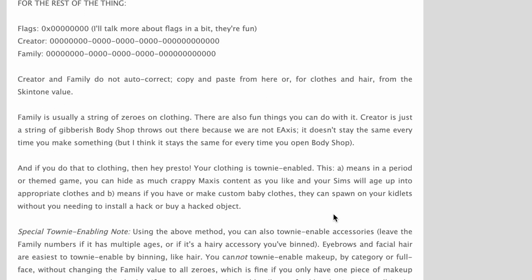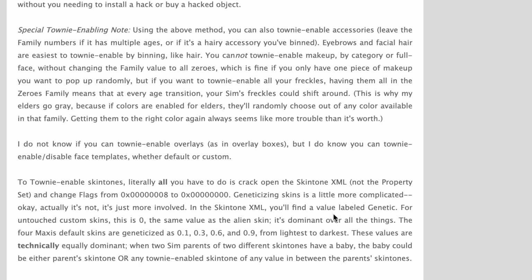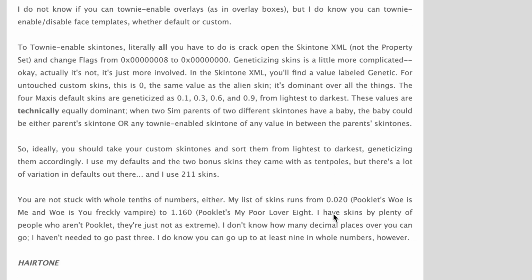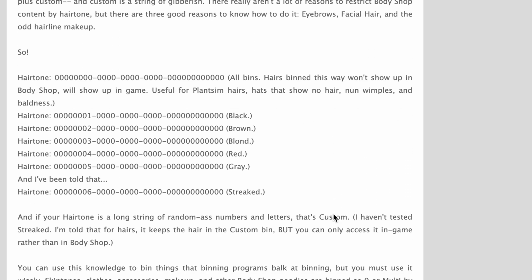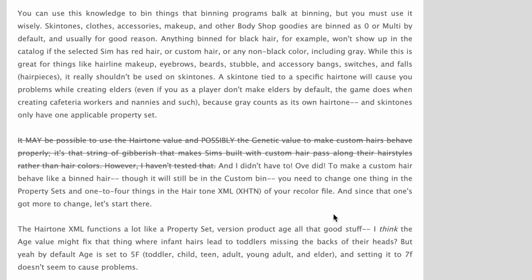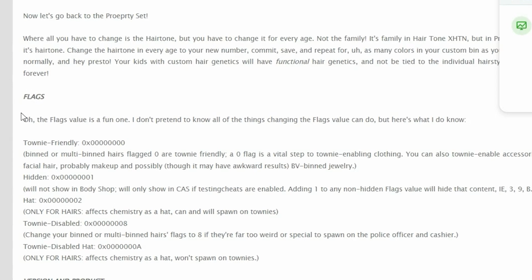There's some really great information in this post. So this was not me and my genius figuring this out. This is all them.